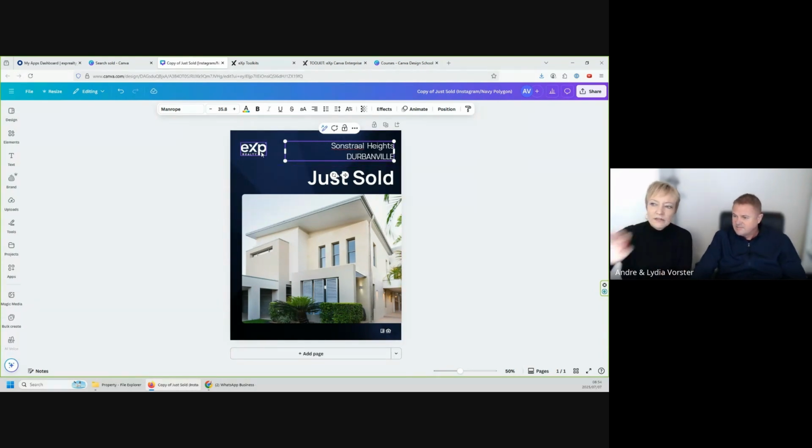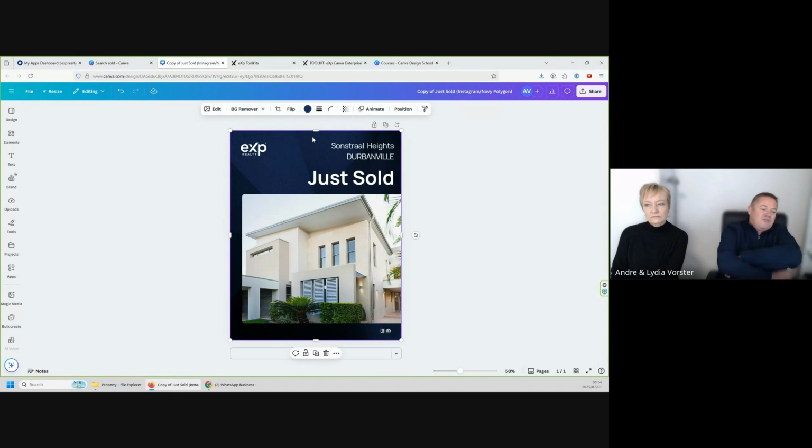You just click there again. It's difficult because, yeah, sorry. Okay, so with the Stormstraw Highway, you simply click on it, and then you click in there again to actually get to the text. Now you can change everything. You can even change the just sold wording if you want to make it just sold or sold in Stormstraw or whatever. This has already at least got the EXP logo on. It hasn't got much else on.